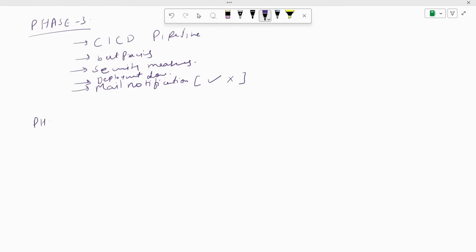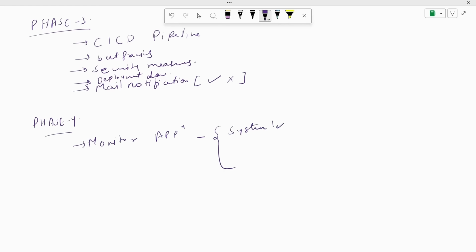Now phase 4. In phase 4, we are going to set up monitoring tools and monitor the application. Monitoring can be done on two levels.